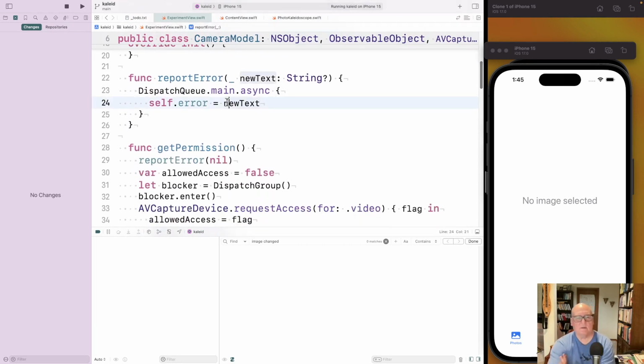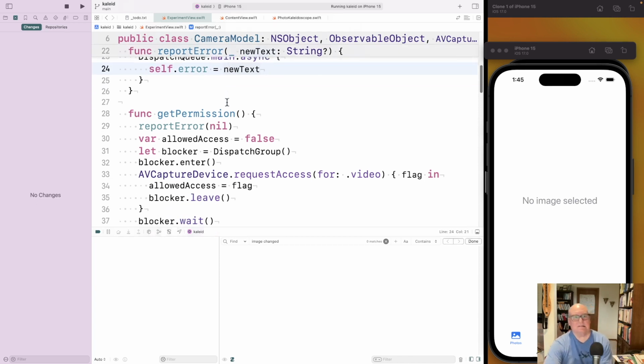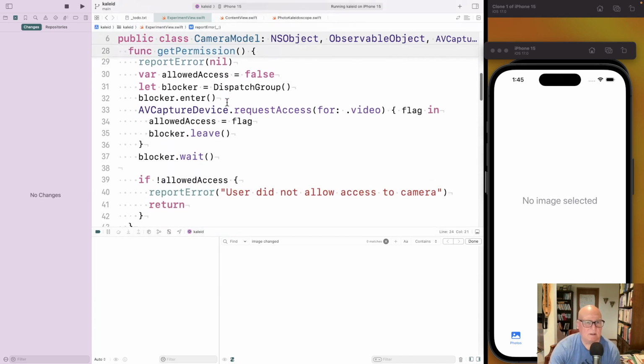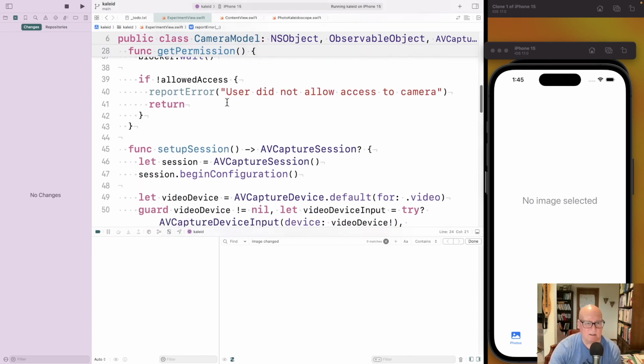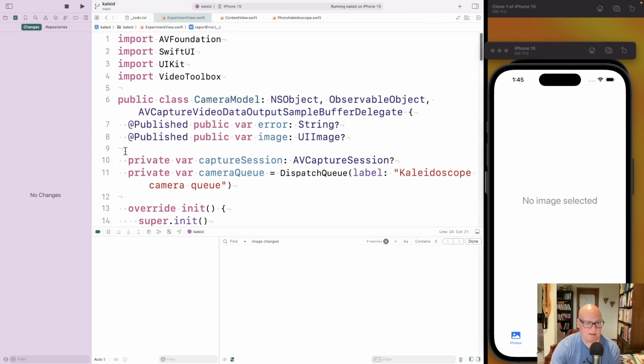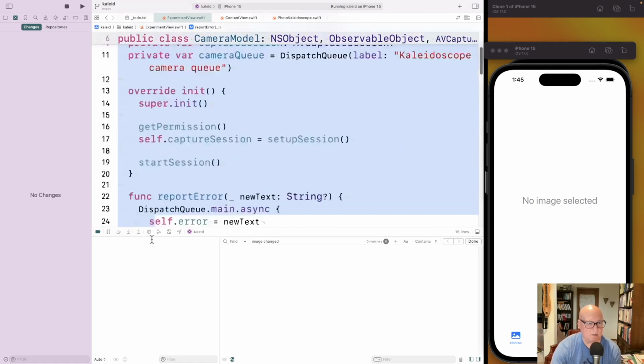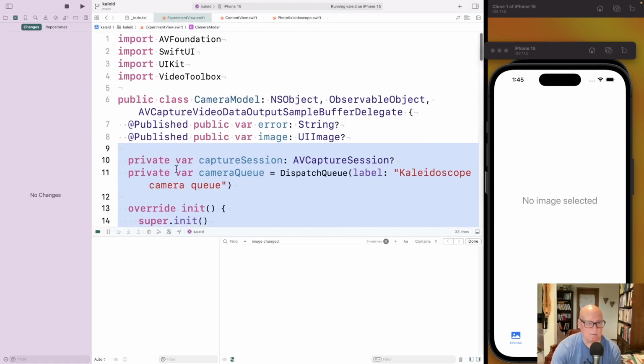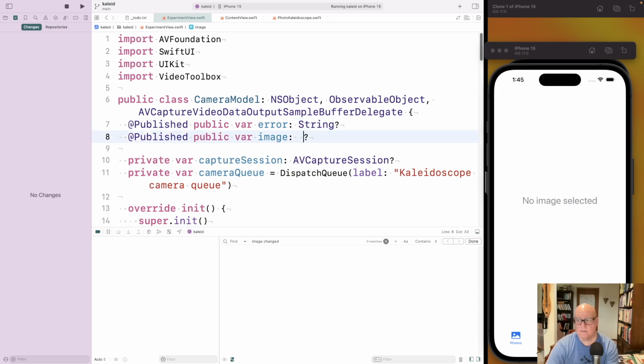The async stuff really makes it worse too. Although it's a simple object in one sense, right? Because if you ignore all this, which is really all specific to camera, the interface of this thing is I publish an error, I publish an image, and that feels like what we want. And the view can work with the image and show the stuff, and it's all good.